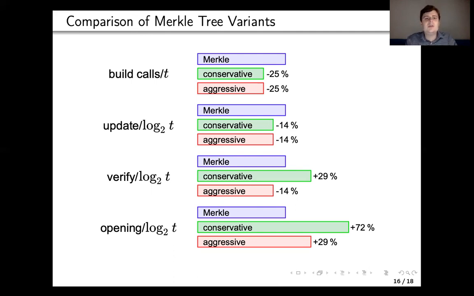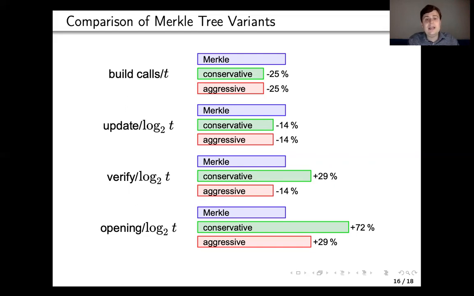In terms of the number of calls to update, we save as well, but a little bit less. So we want to do an operation to update the tree, to insert an element, to replace an element, to remove an element. Then we also need to recompute the root hash. So this involves an effort on every level. So all of these operations are proportional to the depth of the tree. That's where we're saving 14%.